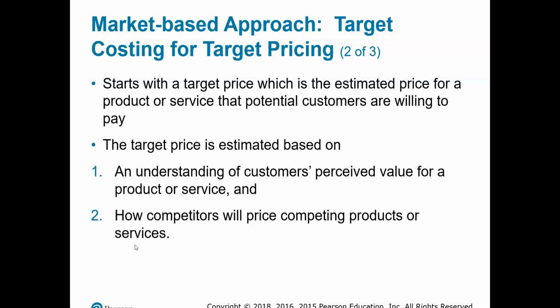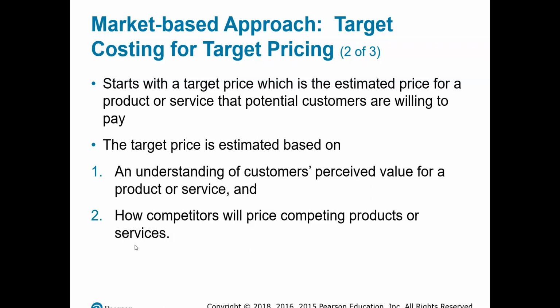Now, target costing for target price is a market-based approach. We're going to start at a target price, which is going to be the estimated selling price for a product or service that potential customers are going to be willing to pay. So we're going to start off with the price that we think our customers are going to be willing to pay, and that's going to be based on an understanding of what our customers perceive as value for a product or service, what kind of value are they going to place in that, and then also how will competitors respond? The competitors that offer competing products or services.